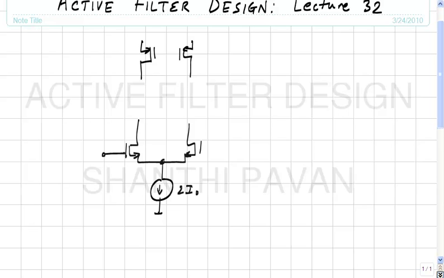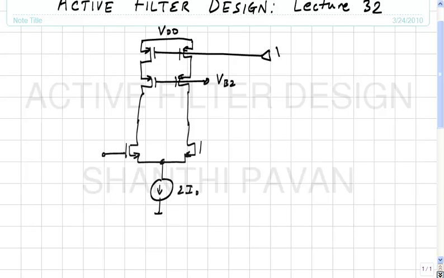PMOS current sources. The PMOS current sources, unfortunately, do not add any signal, but are just presenting a finite output impedance. So, in order to enhance the DC gain of the transconductor, what one would do would be to choose better current sources, which in this case amounts to so-called cascoding of the original current sources. This goes to some bias voltage VB2 and this goes to CMFB, where CMFB is derived from the common mode feedback loop.